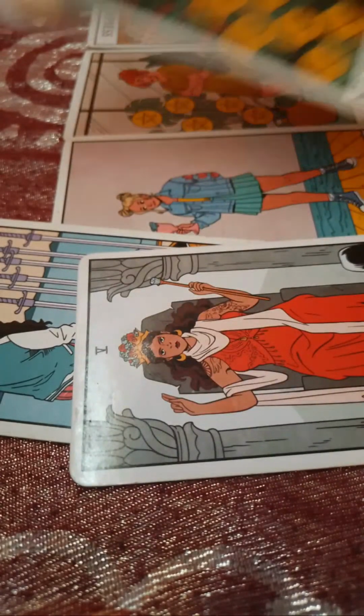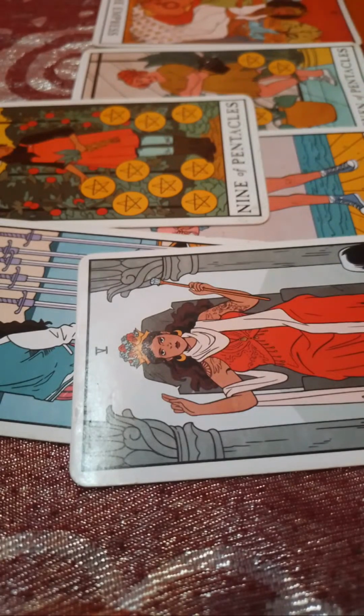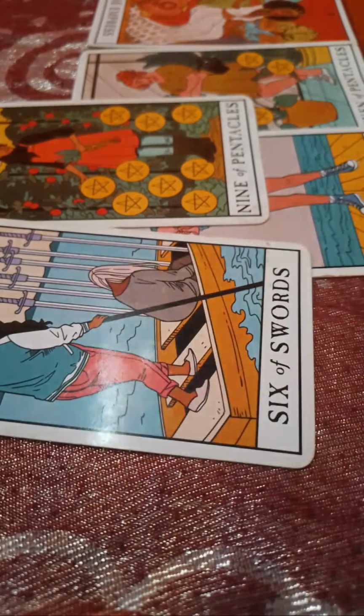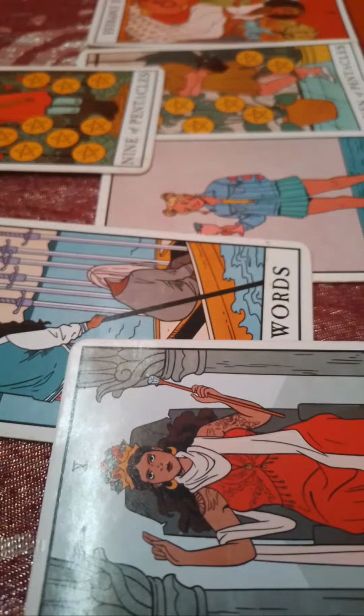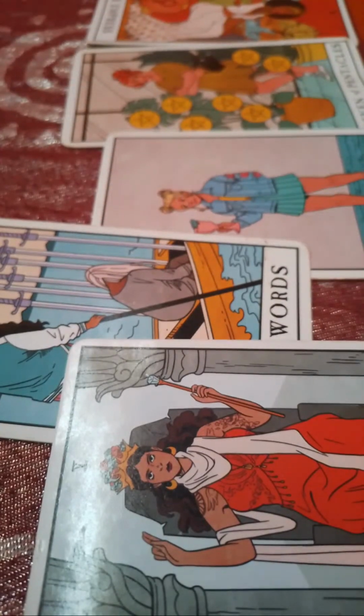Yeah. We've got Nine of Pentacles. How does this person look? I feel like this person has a look of somebody that could be quiet. I feel for some of you, this person could be very voluptuous or heavy boned, right? For others of you, this person could be somebody that is at least 5'7". I'm hearing 5'10", 5'7", 6'3" is what I'm hearing. I'm also hearing this person could be like 5'4", 5'8", 5'9", right? But for some of you, this individual has a very earthy look about them.